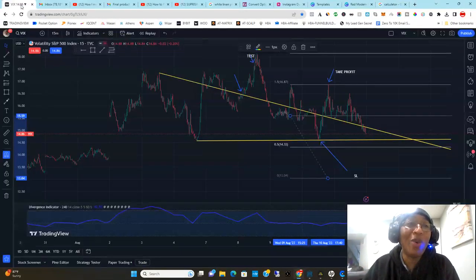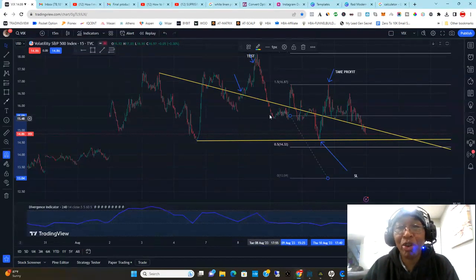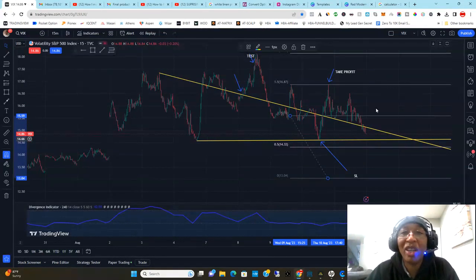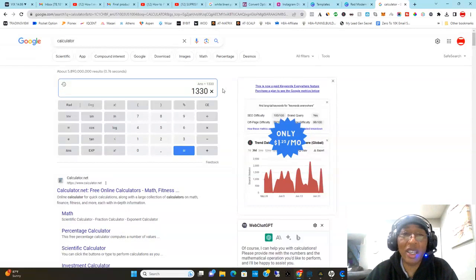If it takes you 1 hour to find these triangles and take the trade, set up the trades, you could put a limit trade. You don't have to be there when the trade takes. Once you find your numbers, your signals, you can set up a limit trade where you enter the trade when you're gone. Once your targets are hit, it takes you out of the market. You put your stop loss, you set your take profit.